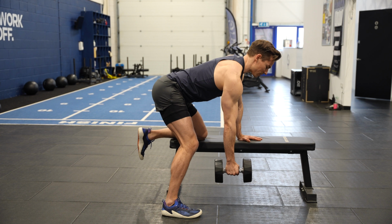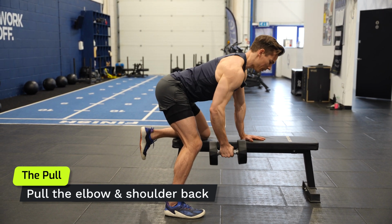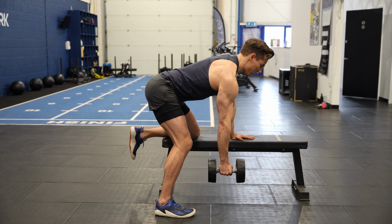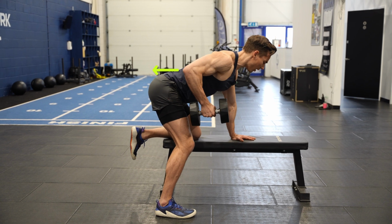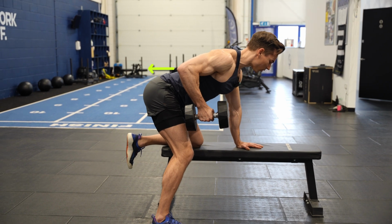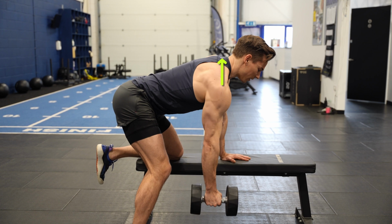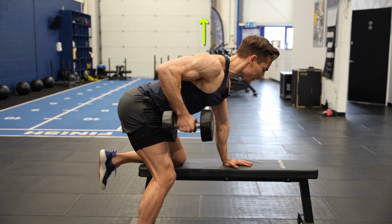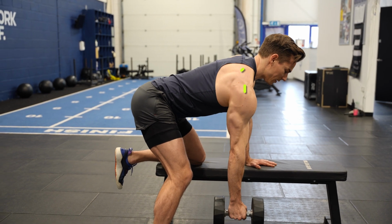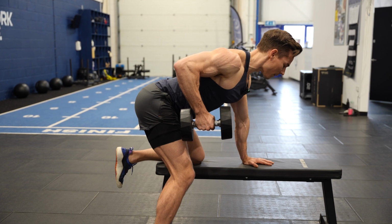So the goal is to synchronize pulling the shoulder and the elbow back. A couple of helpful cues to do this well. One is to think about driving the elbow to the wall behind you to ensure that we get that shoulder depressed away from the ear and we get strong lat engagement. The other cue is to think about pulling your shoulder toward the midline of the spine so that we get shoulder blade retraction. That is the goal, okay? So we're trying to synchronize that movement together, and then we finish in position B.